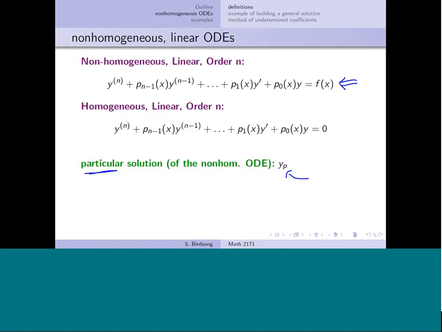Don't overthink this one. When somebody says a particular solution, you literally could guess and check this guy, and you just find some function that when you plug it into the differential equation, the equals is true. Now, that being said, guessing and checking for your particular solution is a dumb move to do. Why? Because it's normally too complicated to find just by normal random guessing and checking.